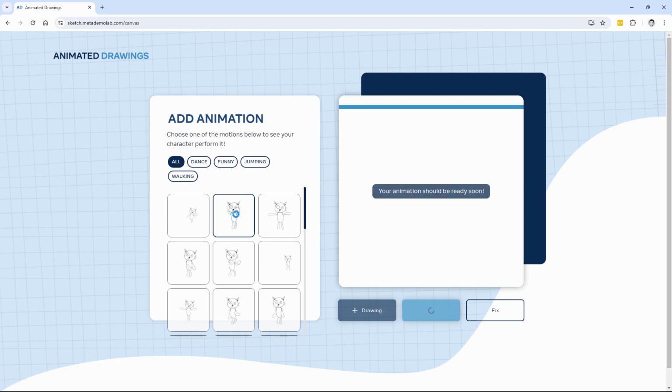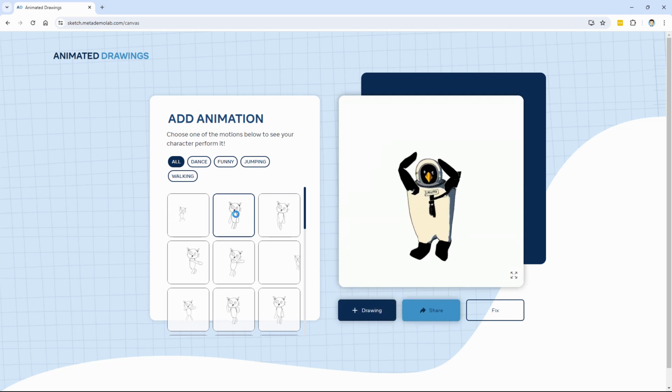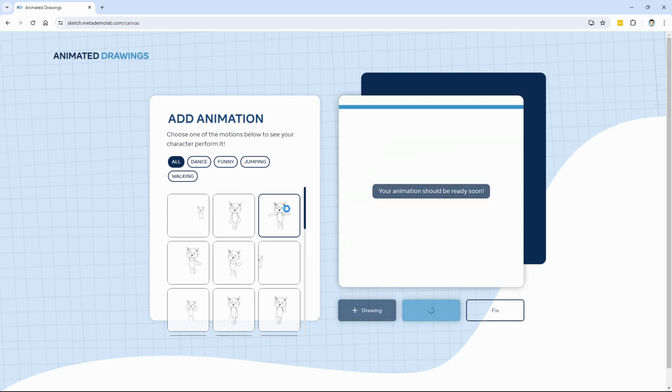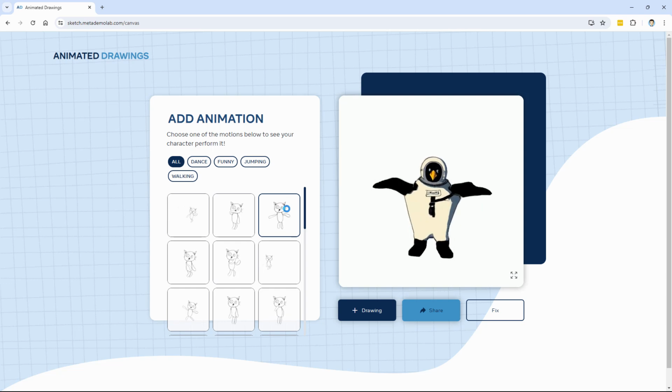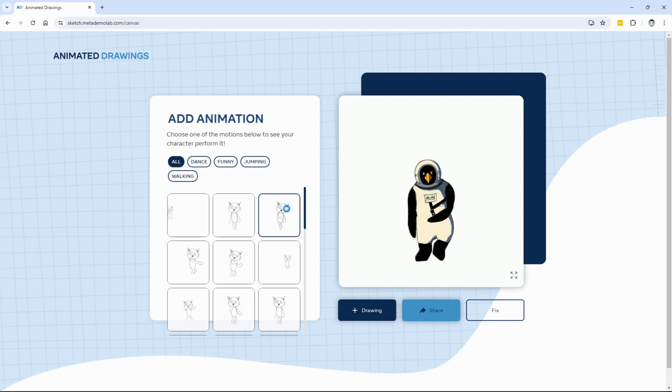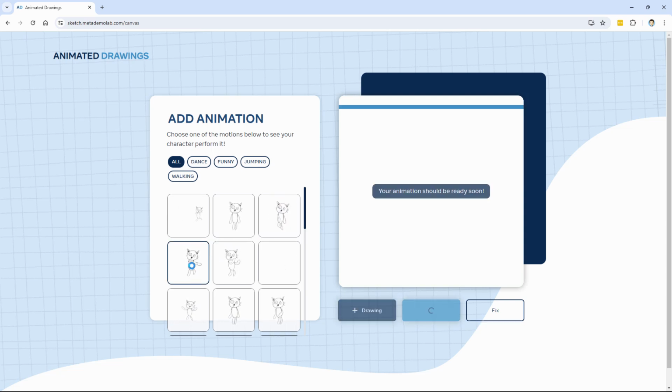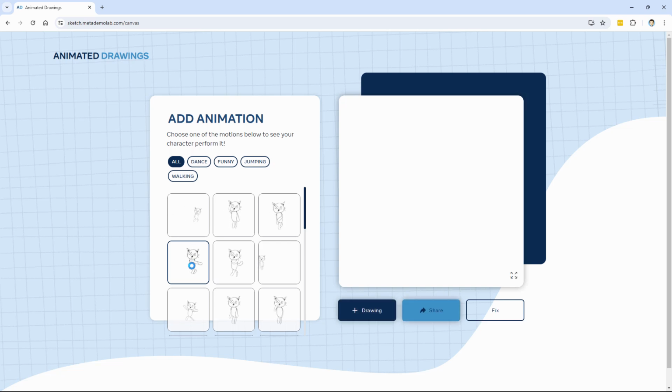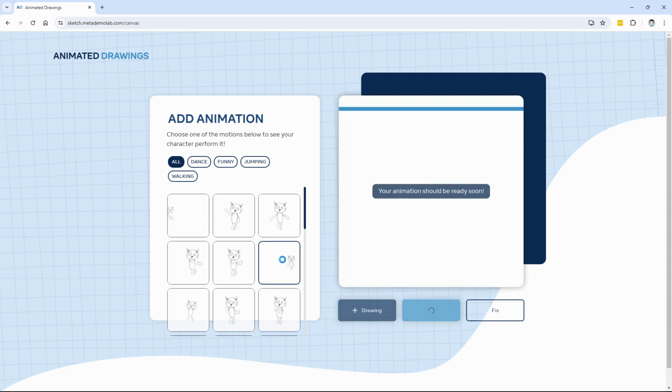There are lots of them in here. So if you click on a sample, it will then do that animation for you. And I just think this is so amazingly cute and perfect if you want to do something for your kids, grandkids, whatever, to take one of their drawings and give the drawings some life by doing this real fun animation. Now, as you can see, it's a little bit limited. We can't create our own animation, but we can come in and use their animations. They have quite a few of these.